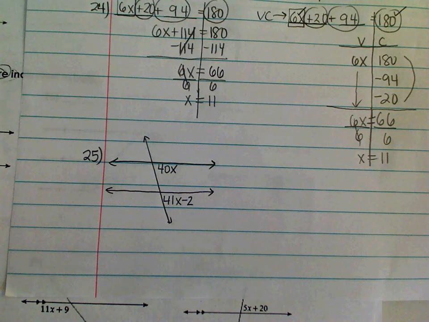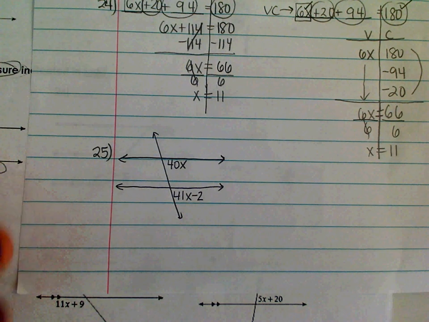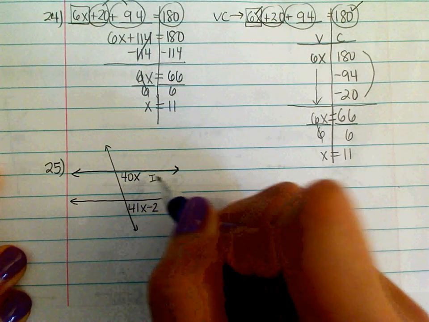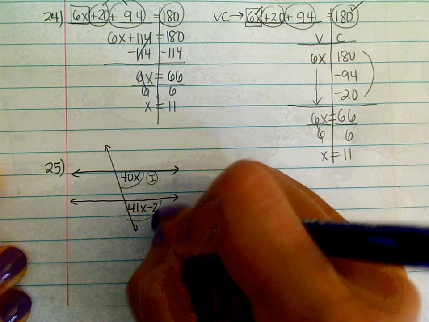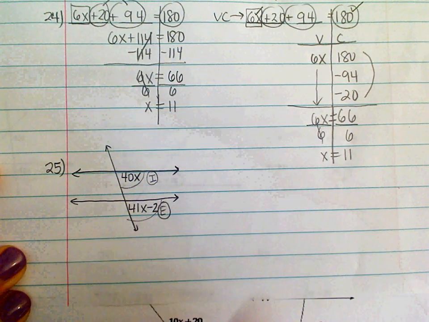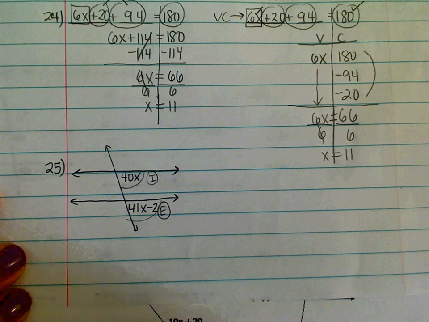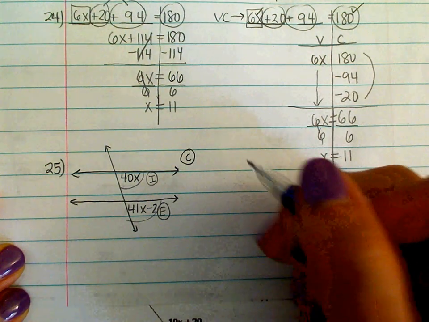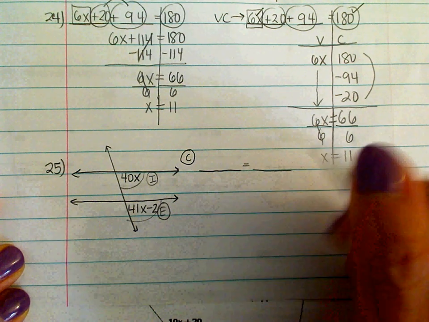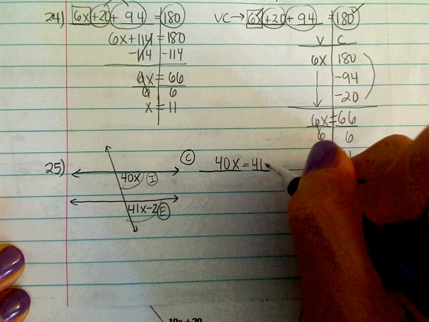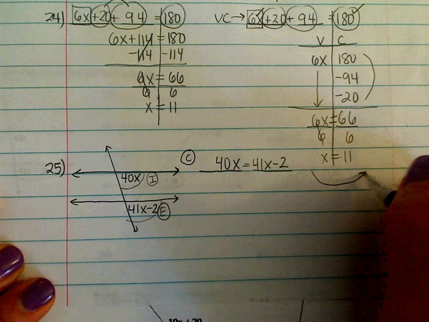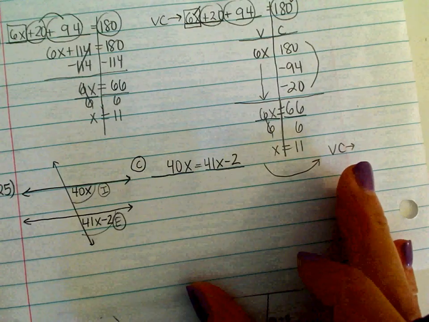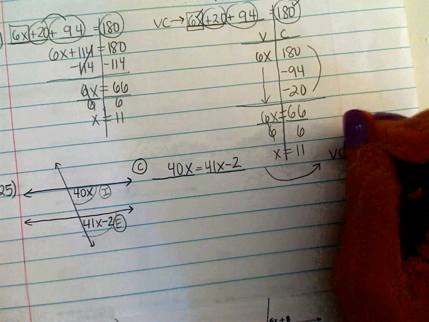Okay, and for the sake of time, I'm just going to go ahead and do the usual method of, well, this one I'll do both, because I see a variable on both sides. So first of all, this is in the interior, and this is in the interior. Nope, this is on the exterior. Okay, and they're on the same side, and they're at different parallel locations. They are corresponding. They're not SSI, SSE, or LP, so we make them equal. So we have 40x equals 41x minus 2. Over here, I'll do the variable constant method. I'll try to do it down here, so I'll have room.